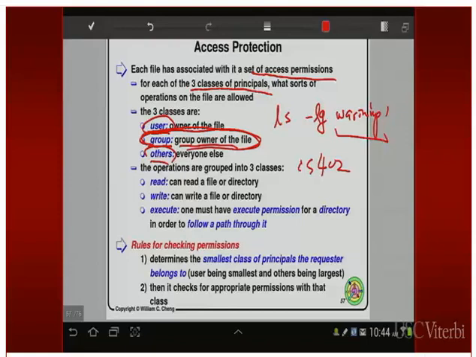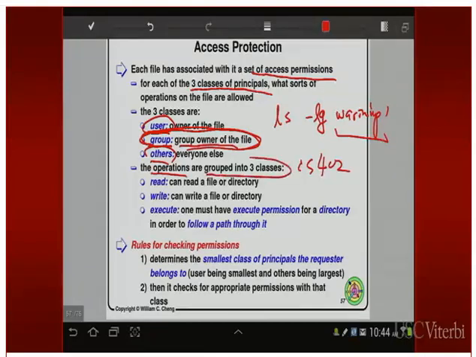Okay, so that's why on Nunki, by default, you are in only one group. And later on, once you create a file, by default that file will belong to you and your group only. If you want to allow access to everybody else in the group, you can change the group of that particular file. Okay, so that will change the group ownership of that file. All right, so what kind of operations are allowed?